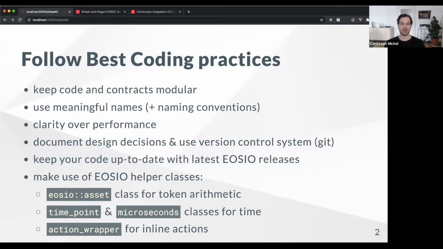And also the action wrapper classes are really useful because they allow you to get compile time checks on the action arguments. So you define the action wrapper and then define the type of the action, and then you'll get compile time checks for your code.